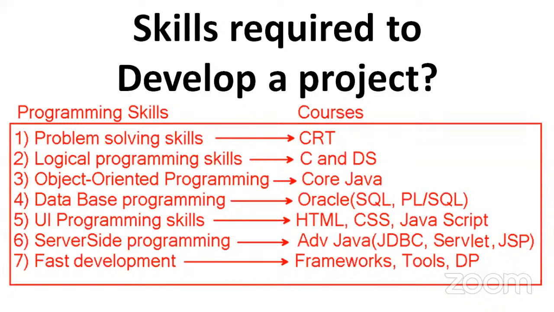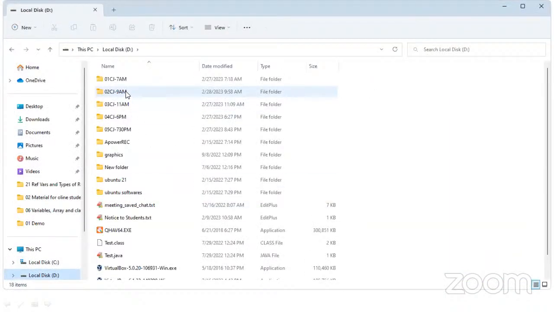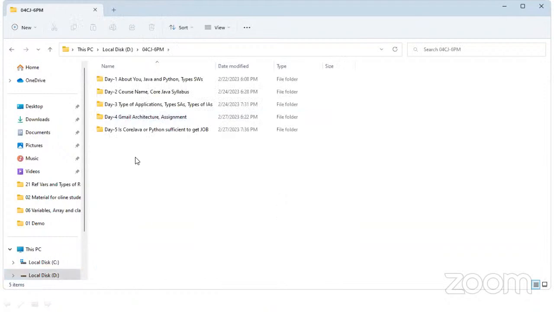But after getting a job in the company, in project development you are writing core Java programs. You are writing Python scripts as part of a framework. That framework is what? Spring in Java. For Python it is data science and machine learning. So core Java, Python, Oracle or MySQL, HTML, CSS are required for those people also. In advanced Java and frameworks' place you are learning data science and machine learning. Then only you can survive in the company as a Python developer. You can survive as a Java developer if you learn all. Can I expect all the people got clarity on what you have to learn? So the agenda of today's class is giving you complete clarity on the different courses you have to learn to become a full stack developer. So day 6.